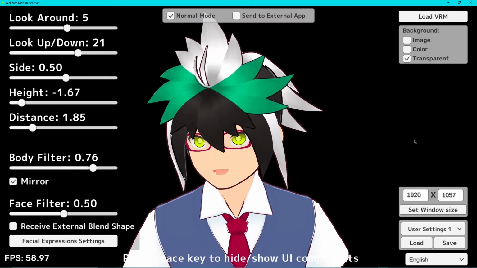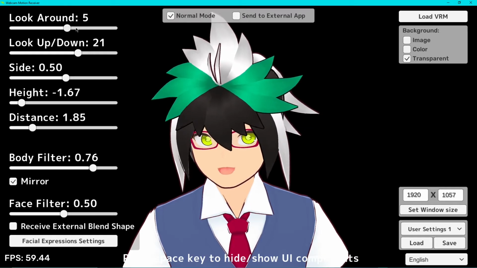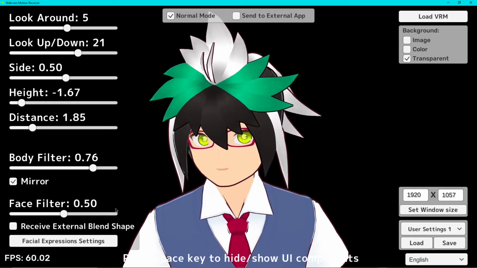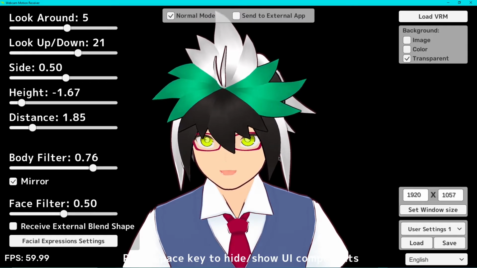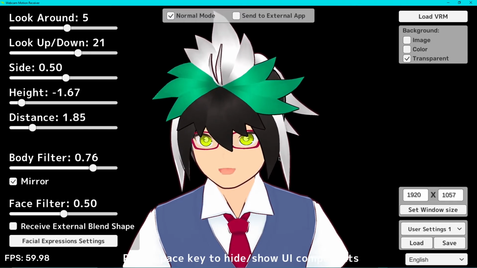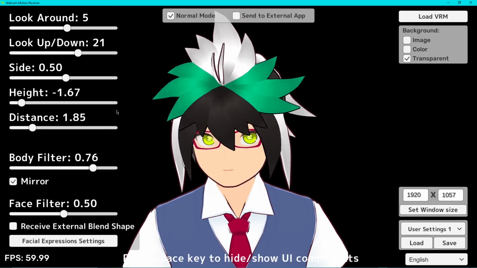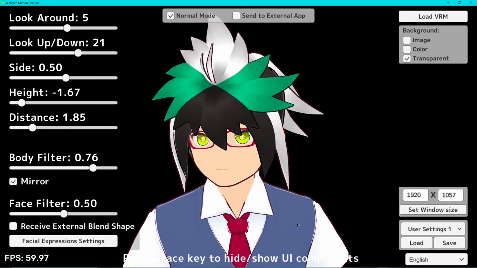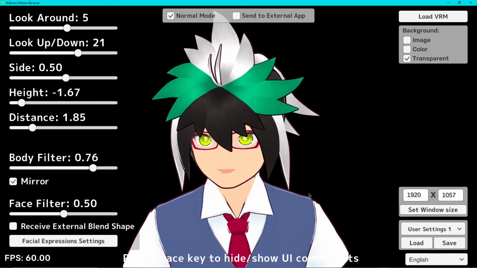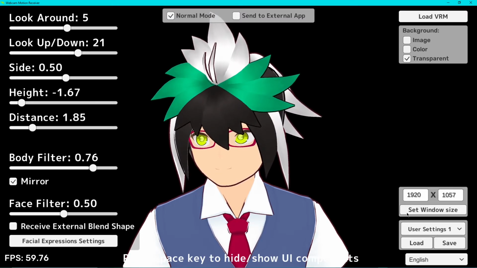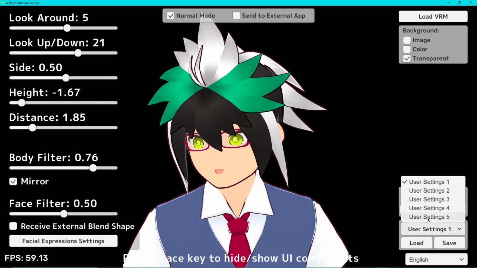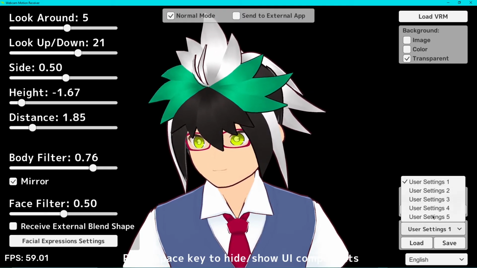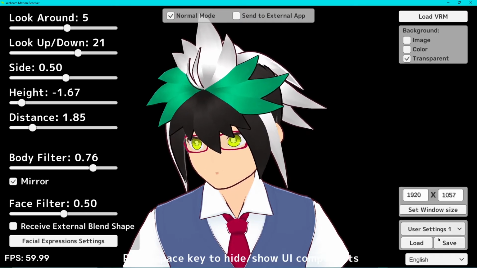But let's just say that we like our settings as they are right now, and we want to save them, because every time we log in, it just resets back to that one girl and all the other default settings here. If you want to go back to those settings really fast, on the bottom right over here, you can choose out of 5 different user setting slots, choose one of them and then press save.